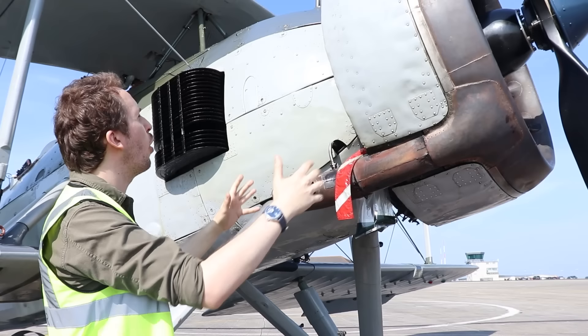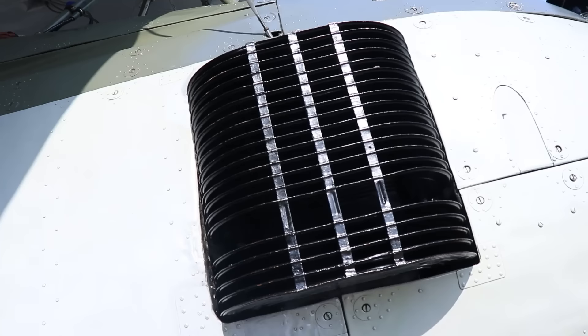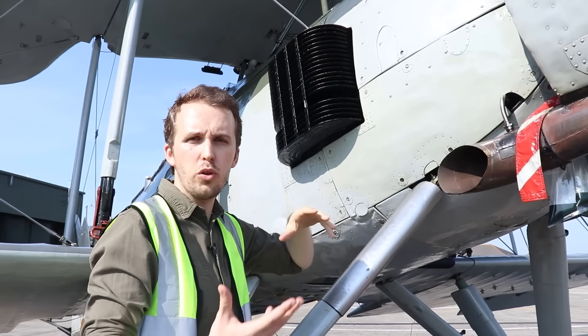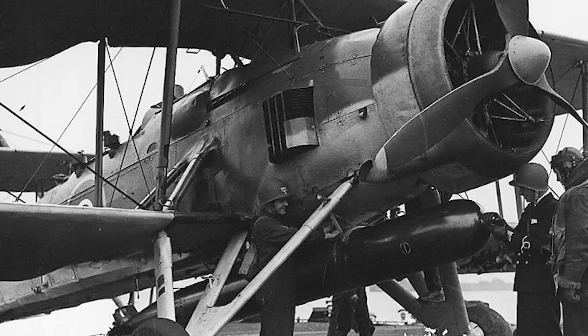We also have a firewall in the front portion here. Behind that we have the oil tank, roughly 60 liters in capacity, and also the fuel tank slightly further aft — 700 liters plus an additional reserve tank. This skull-looking device right here would be the oil cooler. The oil cooler could, at least in colder climates like the Atlantic or Britain, be removed, as you see it right here — because this oil cooler is extremely efficient and in colder climates would be overcooling the oil system. If you're going into the tropics, this is how you would look.